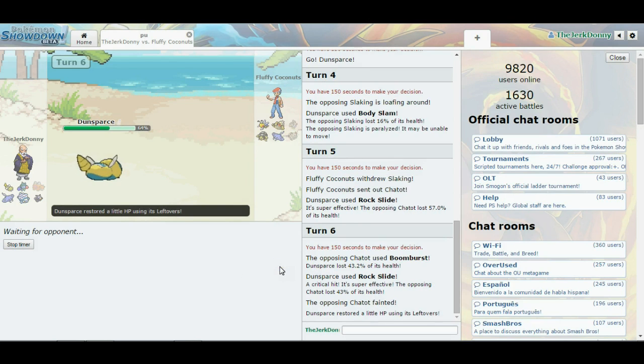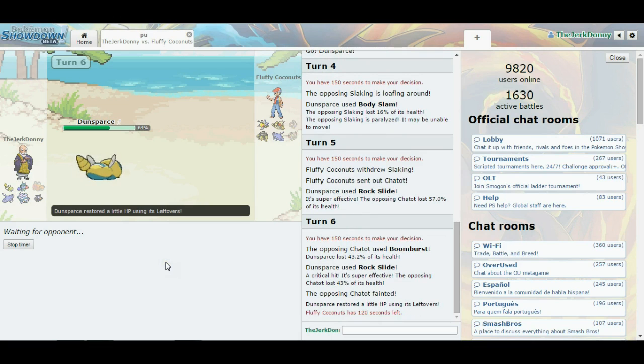Is that a thing now? Is that actually a thing? I'm surprised how well I'm doing with this team. I think about it like, he sucks, she sucks, Grumpig's not that great, Camerupt just dies, Mantine's really good, and Avalugg, I love Avalugg, because Avalugg can take any hit it wants.